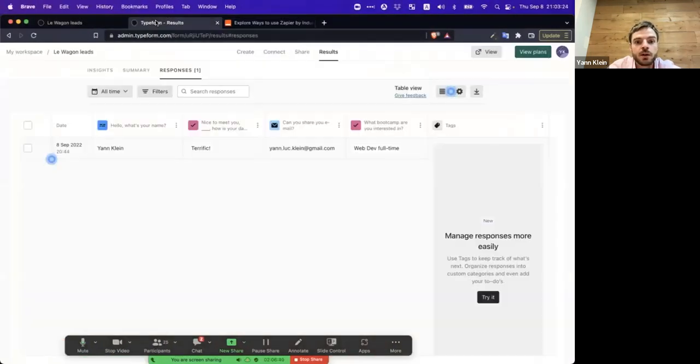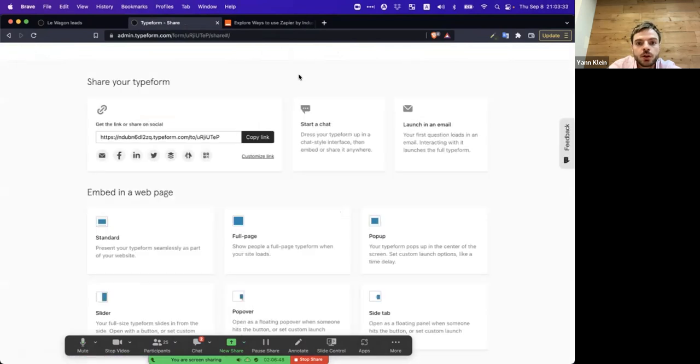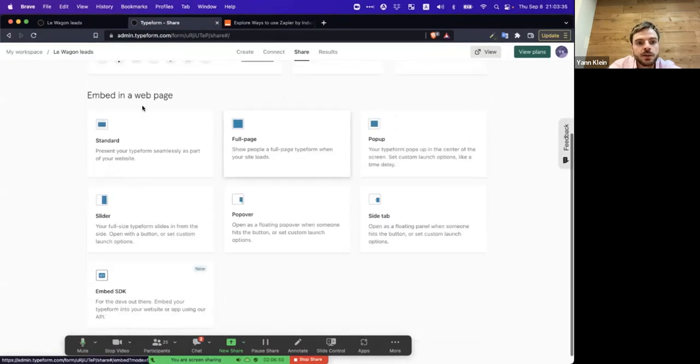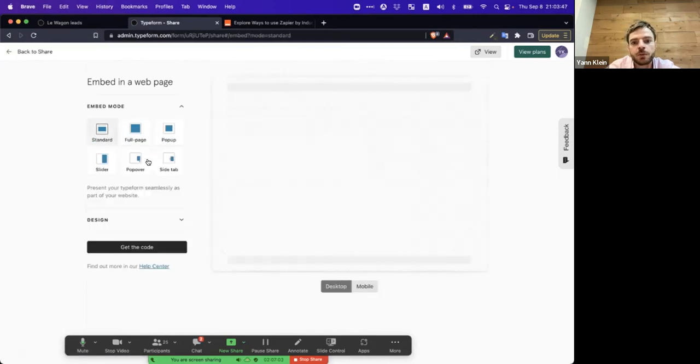As you remember, Typeform, in the share area of Typeform, you can embed the Typeform in a web page. You can do that with a bunch of other services on the web in a very simple way, copy pasting it inside your HTML code.